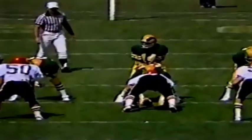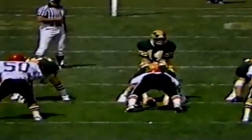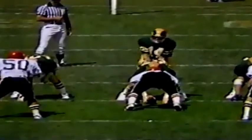It's a good play here, the draw, because they were expecting a pass rush, and the San Diego State defense will do a lot of different things. They will blitz their linebackers. They will slant their defensive linemen. They will have all kinds of stunts with your defensive tackles and your nose guard. Colorado State, figuring something was up, decided to see what was going on, and they ran the draw play.